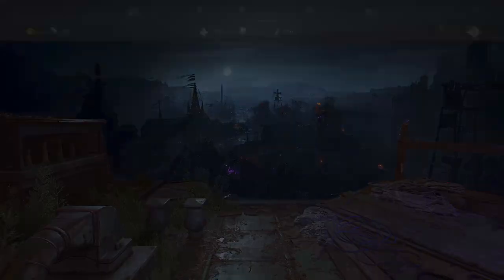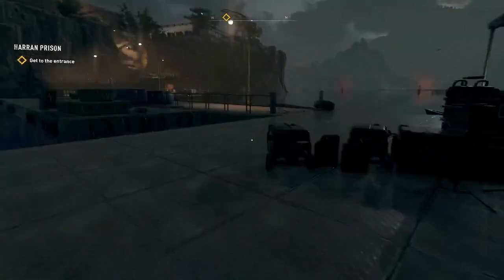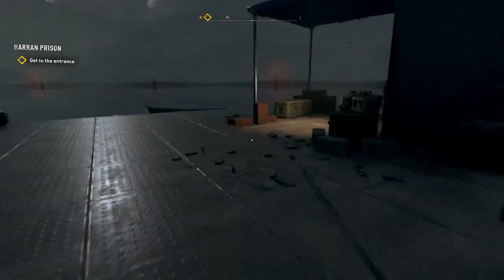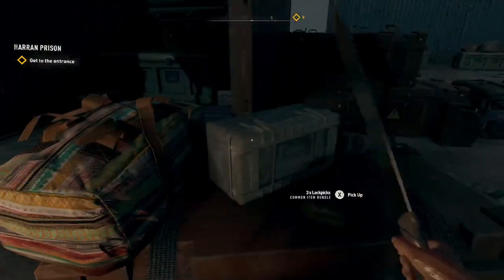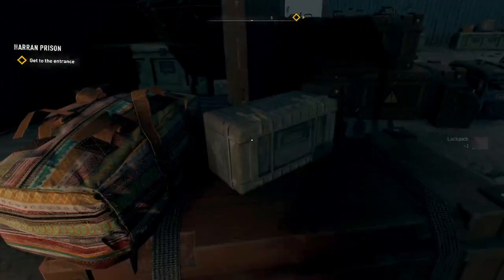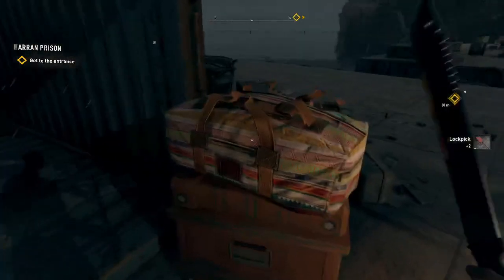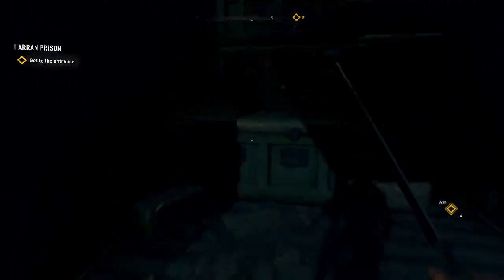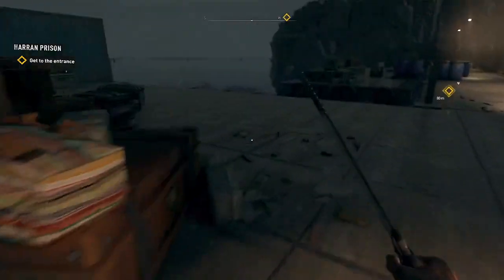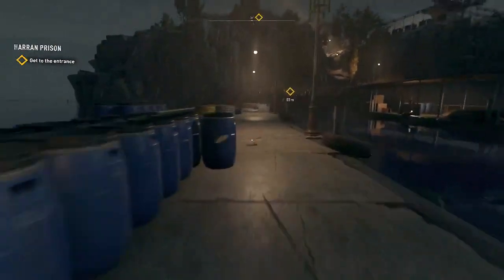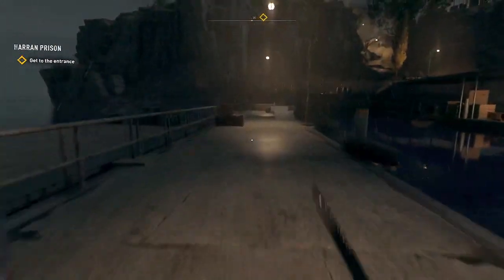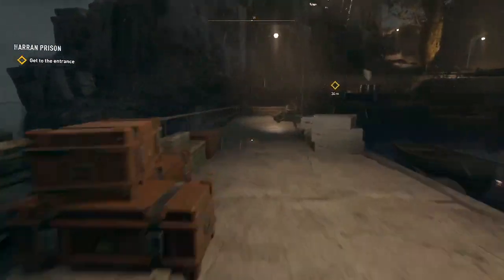We have no gear. Awesomeness. At least we have ourselves. Got some lockpicks. Nothing in our stash. Let's head forward. We'll just do a little bit of gameplay. Get to the entrance.